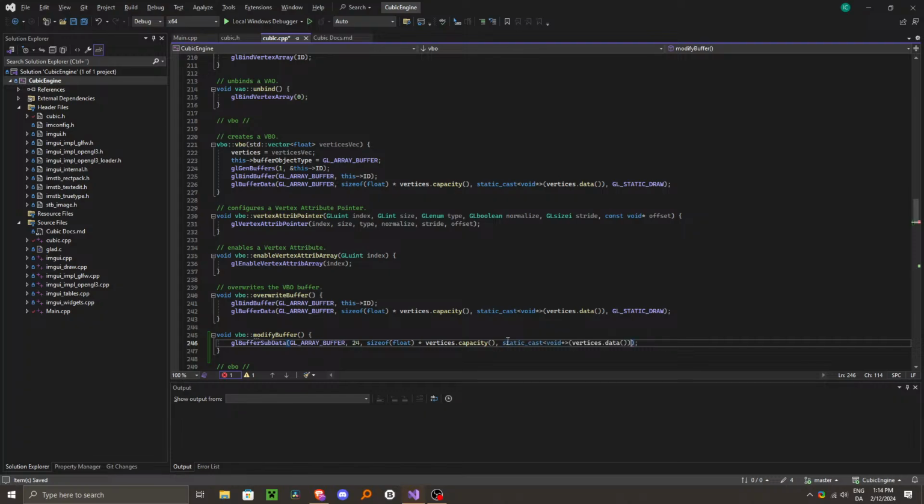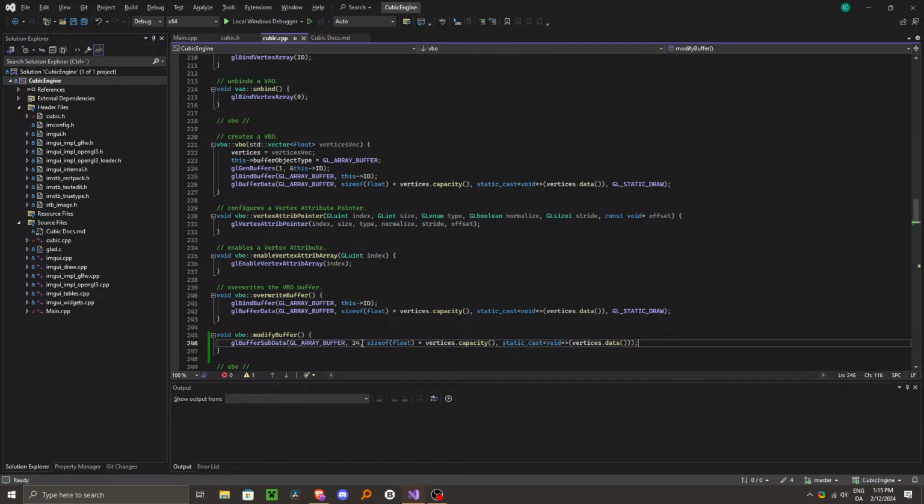So the difference is that this one reallocates the buffer to be equal to vertices, and this one just modifies it. So the difference between overwrite and modify is that overwrite will reallocate the entire buffer, while this won't reallocate, so it'll just modify it.